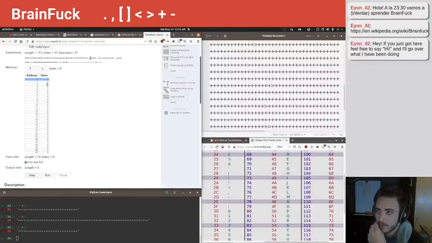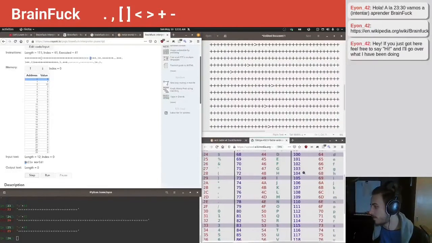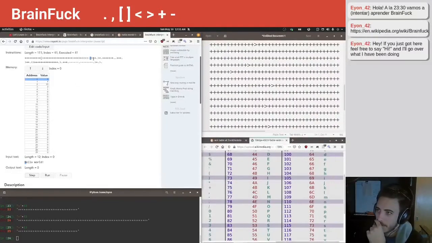Yes, and there we're going 100, because 10 times 10 is 100, and 101, and we got the E. And we print it, and then we advance from the E to the L. We print it twice. To the O, 3 times. We add 3, and we end up at the O.